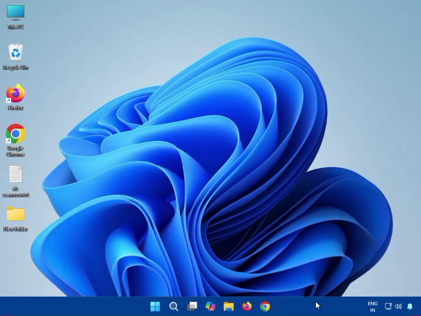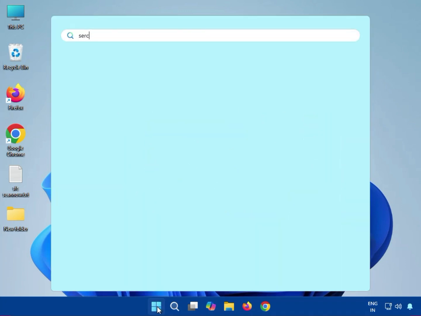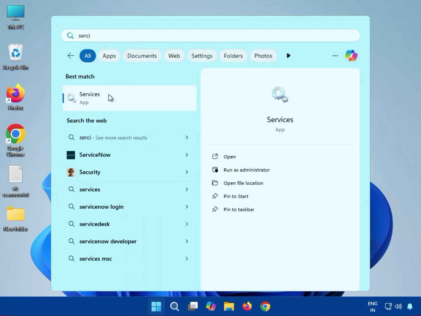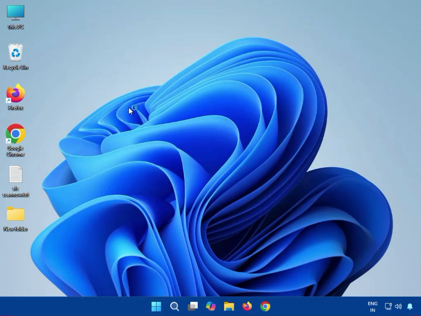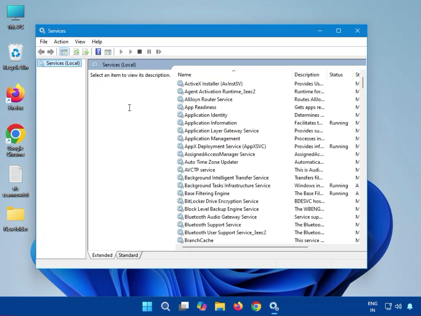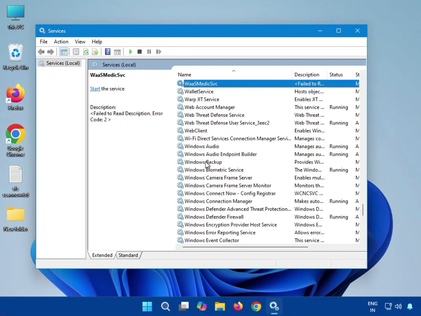Then next, restart the Windows Audio service. Click Start, type services.msc, right click and run as administrator, then find Windows Audio.